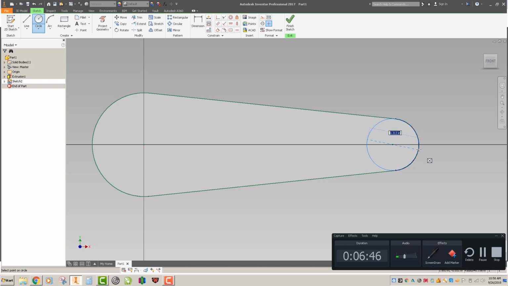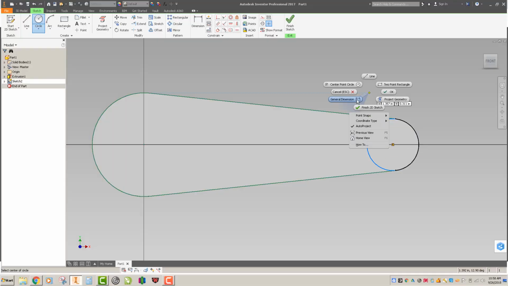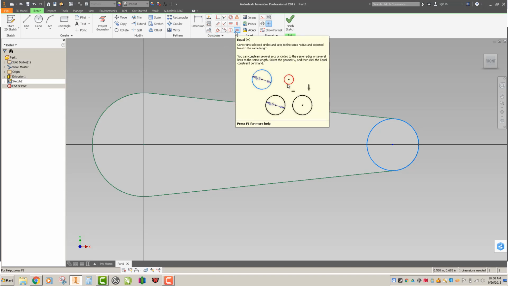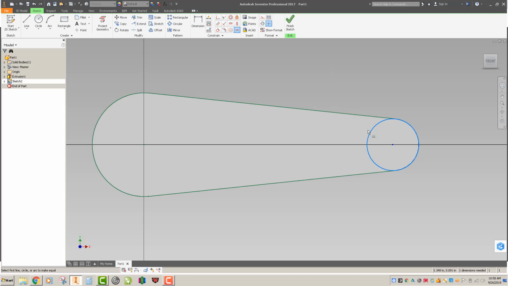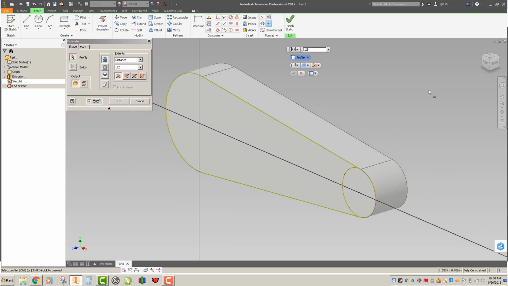It also gives me the center point of this arc, which then at this point I can draw a circle here, bring it out, and if I just click on the line out here, and if I were to right click in General Dimension, it's going to ask me for a dimension. I'm going to go ahead and just tell it I want it equal. So I'm going to click the equals constraint in the Constraint tab, and then I'm going to click the circle and click the outer geometry of that, and you'll notice it fully constrains that.